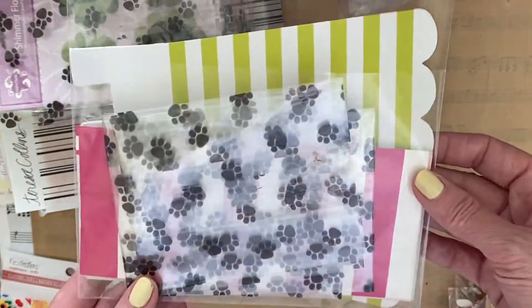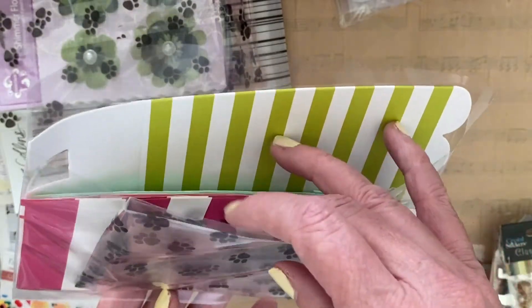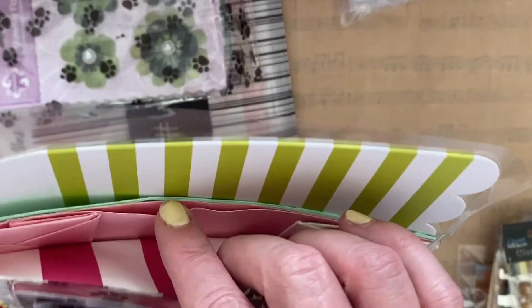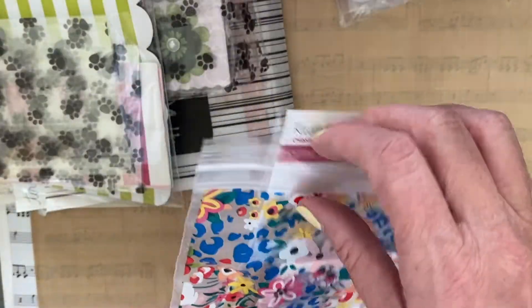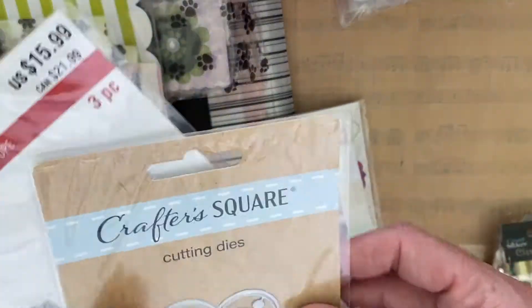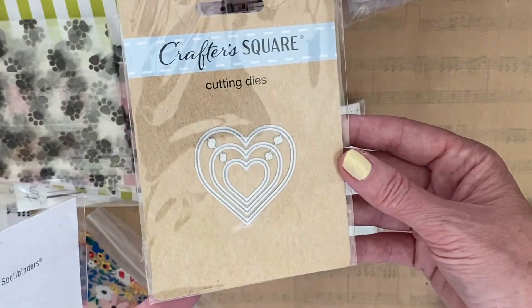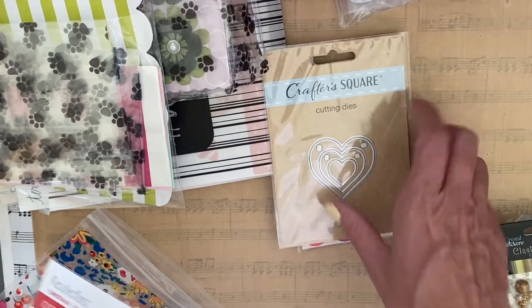In this bag I have included some extra bags. These are little paw prints — we have some different colored sacks. In this bag that I'm reusing from Ginger, I'm sending her this little card kit packet. I found this crafting die at the dollar store — she said she doesn't have this one, so that was very exciting. I've never seen dies at my dollar store before, so this was a good find.